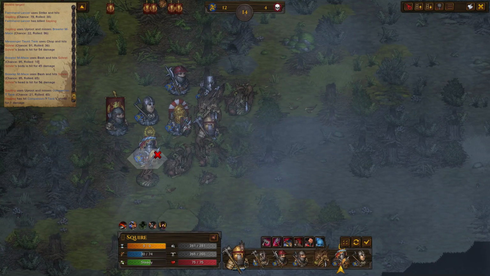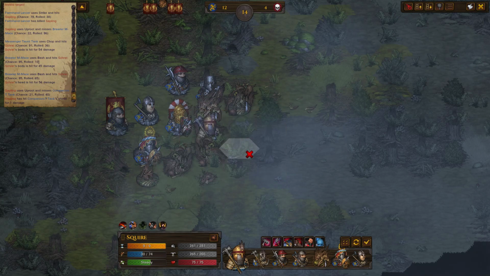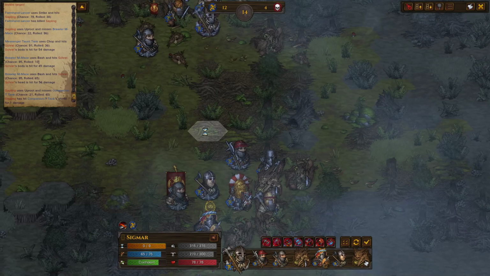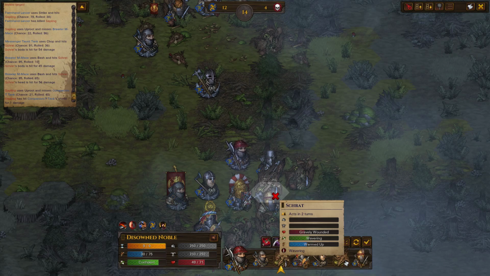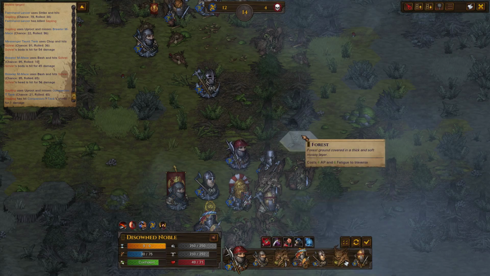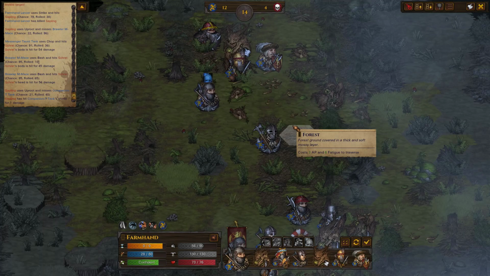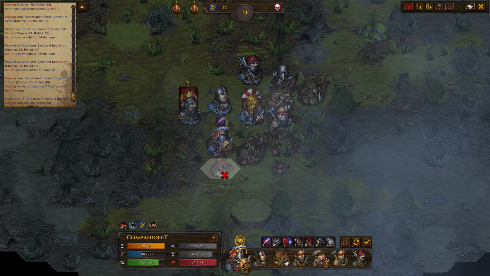If I attack, it spawns another little guy. I don't like that. I want to see what it does, because I have a cunning plan to deal with it. Oh, it regenerates its shield.